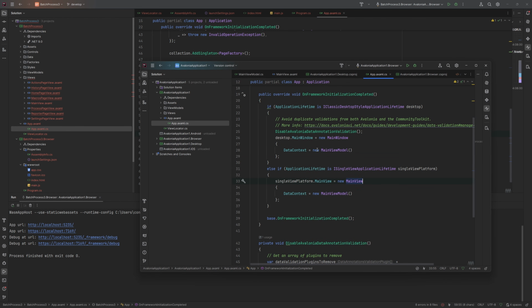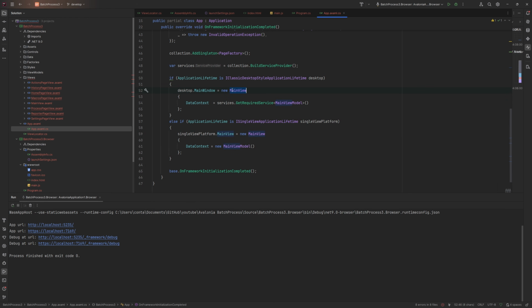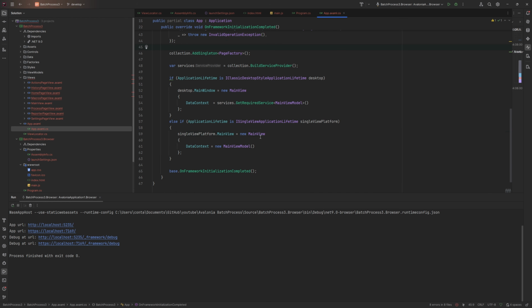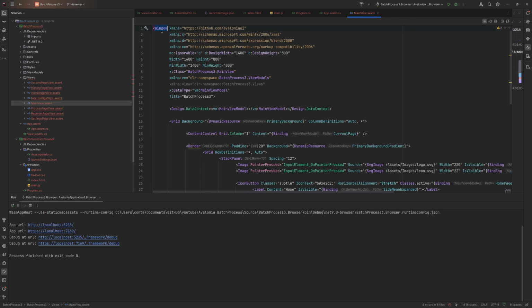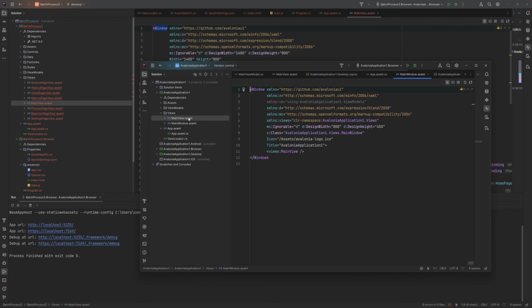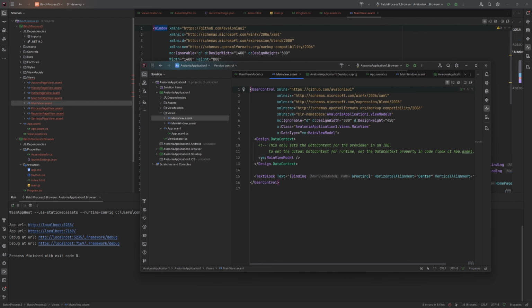So this is where you have to be careful. This is a main window, that ours is actually called a main view. But then here there is a main view. So if we look in their views, there is actually a main view and a main window. And these are two different things, and we've got ours named exactly the same. So we've got a main view that is a window, whereas they've got a main window that is a window, and a main view that's a user control.